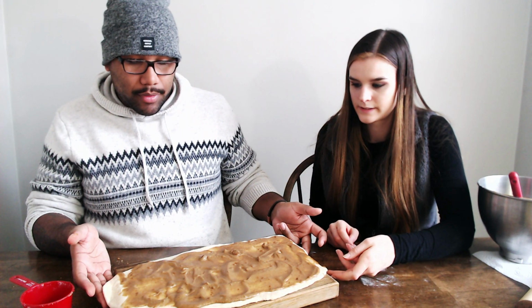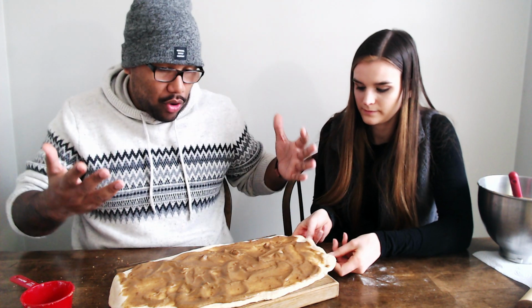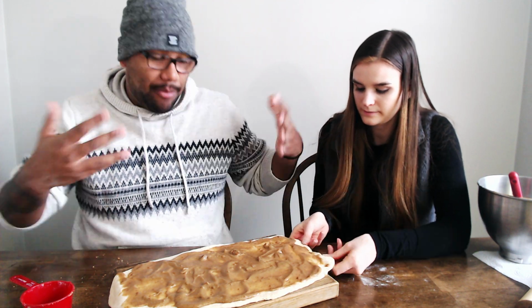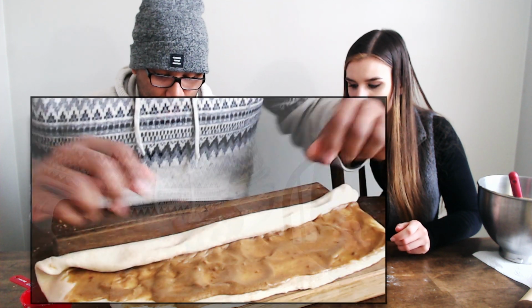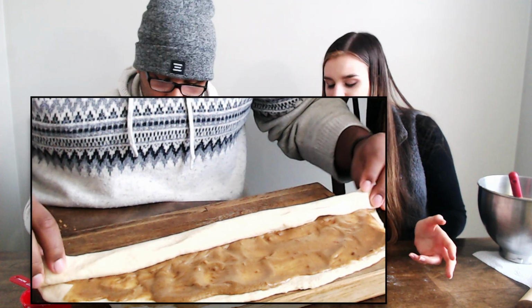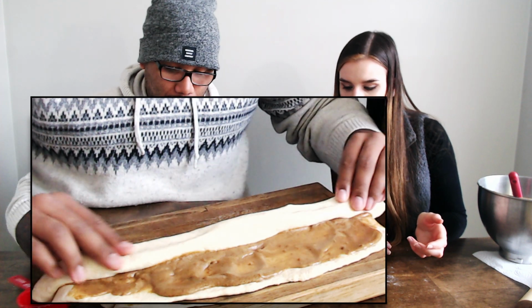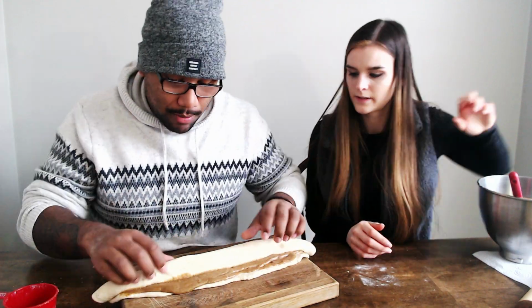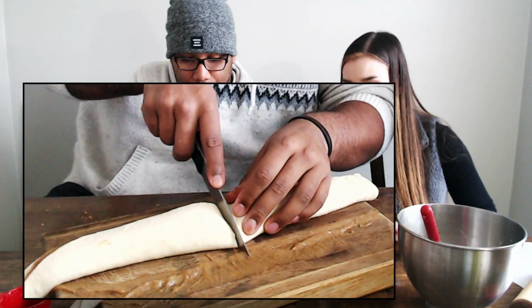Now, what we do is because we like more and we like them smaller so we have more, we roll it lengthwise. It makes it longer so we can get more out of it. And then also, if you don't like a lot of filling, feel free to cut our filling recipe in half. So to make it easier to cut, I'm just gonna cut it right in half.